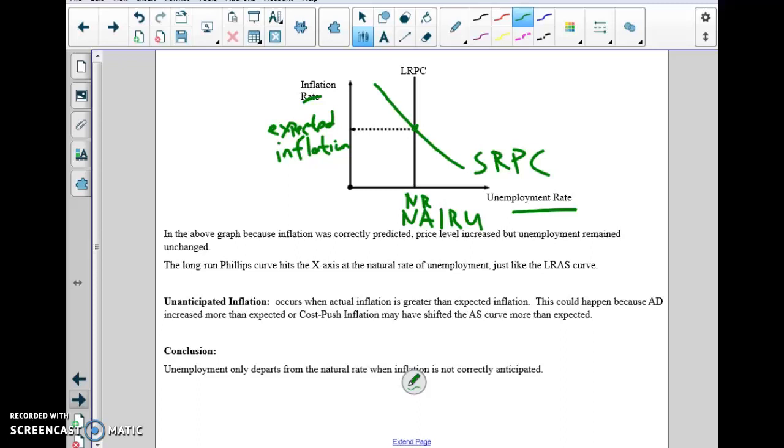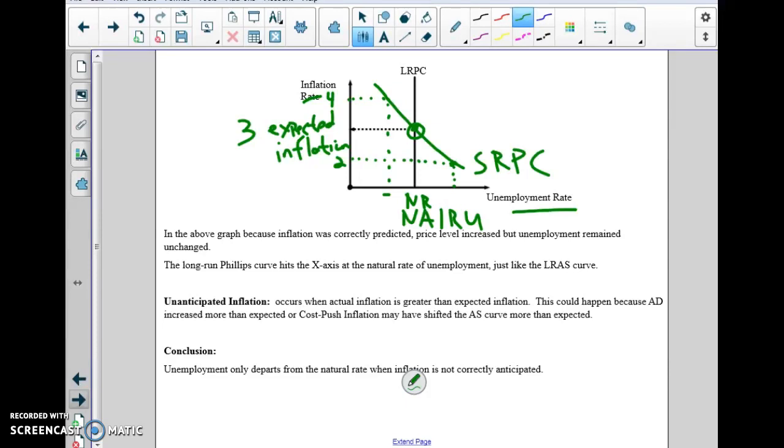Okay, let's say that we expected this inflation rate to be 3%. If it was 3%, we would stay at that natural rate of unemployment. But if one year that inflation rate fell to 2%, well, what would happen is now we're no longer on the LRPC, now we're on the SRPC. And now you can see that that unemployment rate is higher than the natural rate, low inflation, high unemployment. If the next year we went back to 3% inflation, well, then we would be right back there at our equilibrium. If after that we went to 4% inflation, well, we know with that higher rate of inflation, now we're going to have a lower rate of unemployment.